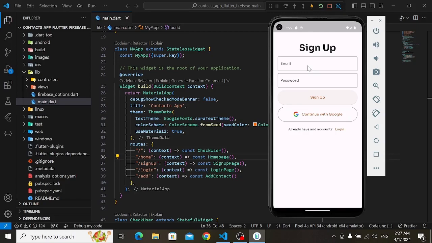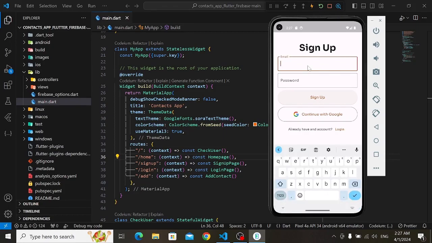Okay. So let's say first of all we sign up over here, and in the email section you have to just enter your email, whatever you have. Okay, let's say I say flutterstuff123@gmail.com. Okay, I entered a random email basically, and I entered the password over there. Okay, so that is the password.